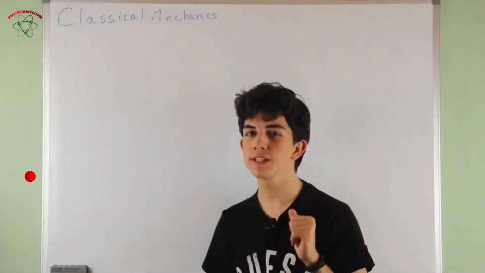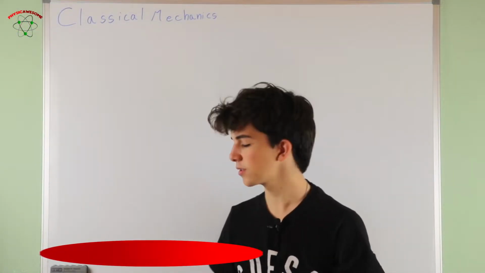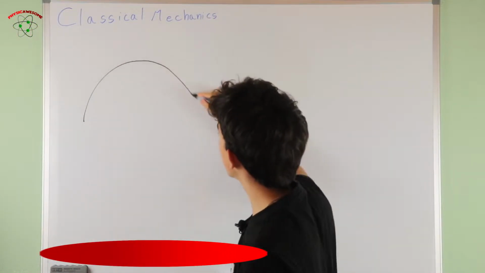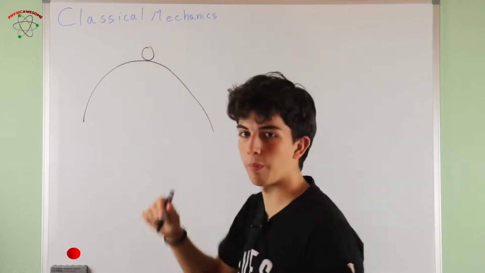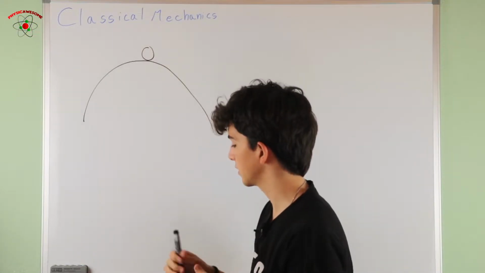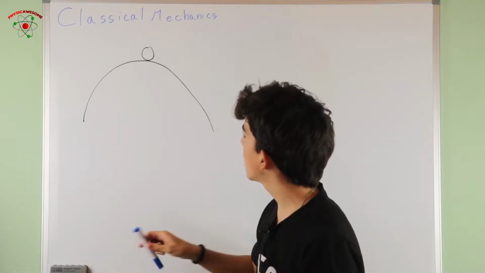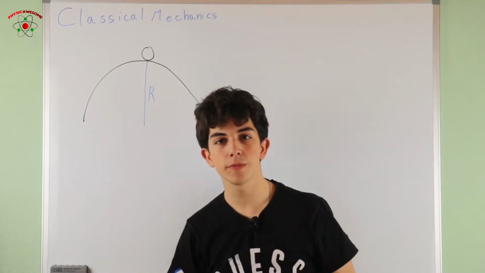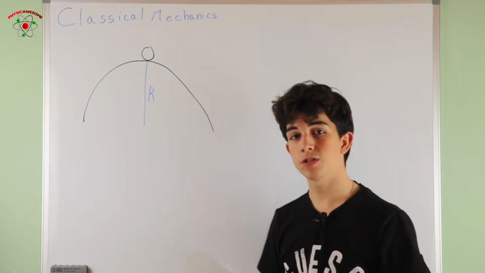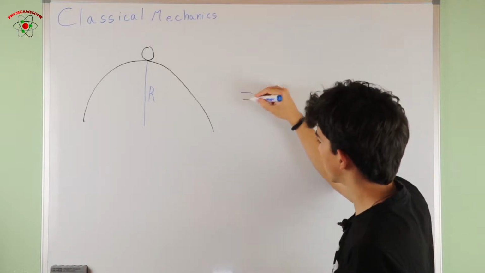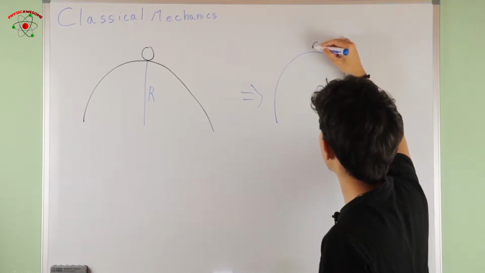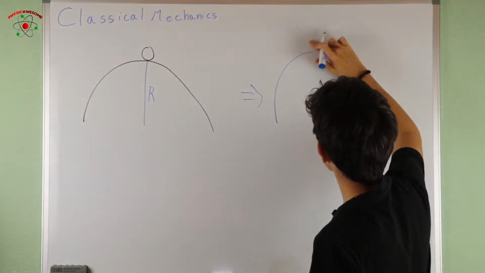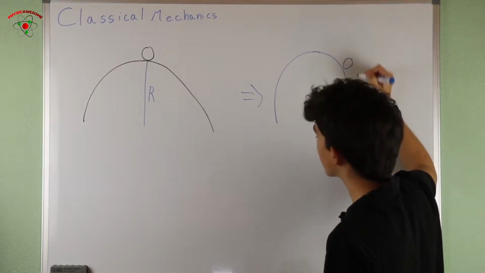Great, now let's introduce energy state diagrams. For this, we will use an example. A ball that is on the top of a dome, a circular dome for simplicity. This is going to have a radius r, and this is going to be our initial state, and we consider a final state after some time has passed, in which we have our same dome, but our ball is no longer over here. Our ball is going to be at an angle theta.